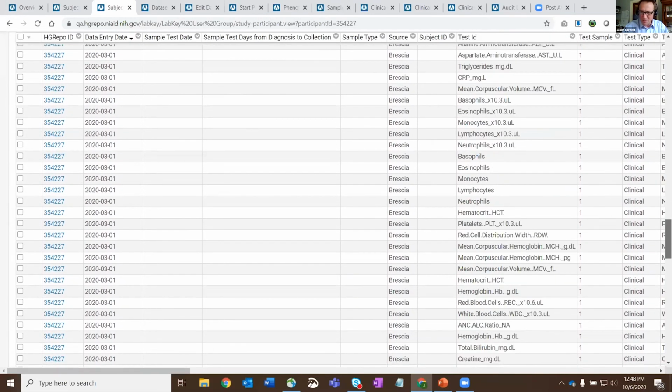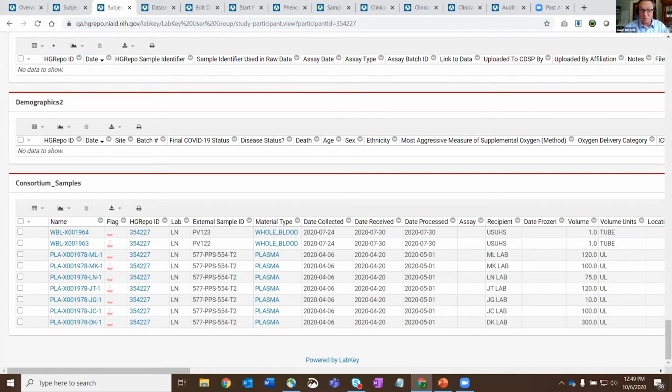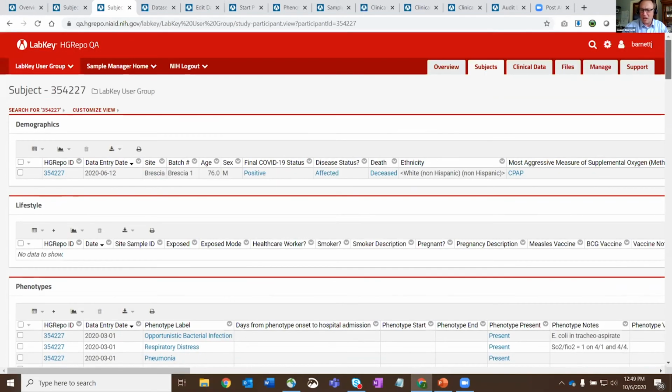These are all the labs, so that's why it's scrolling so much. And then finally, I see the samples all collected. So this gives us a very powerful out-of-the-box method of saying, these are the different data that we're collecting. Users can go into a single patient level and review everything. They can also see if assay data is available for that patient in this manner.